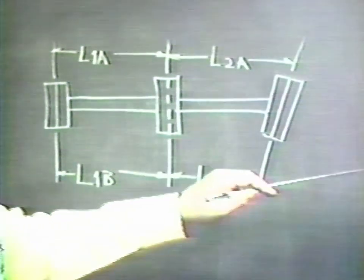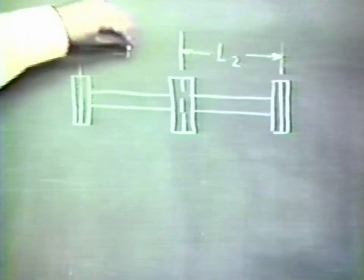Now, how would it come about that we would have to measure it one place or another? Well, it depends on how the load is applied to the knife. If the load is effectively applied towards this end of the knife, we would get the longer arm, the longer lever. If it were applied at this end of the knife, we would get the shorter lever. Ideally, we would want a construction where L1 is equal to L2 at all points along the knife edge.